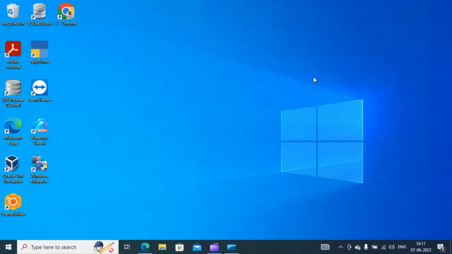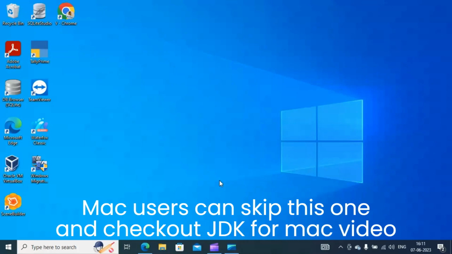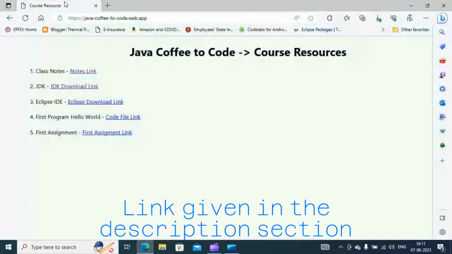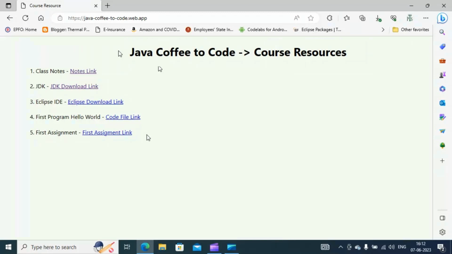Before I continue, I just wanted to show you what the class resource is, which we discussed in the previous video. If you open the link given in the description section, it will lead you to a page like this. This is where I've compiled all the resources that you would need.